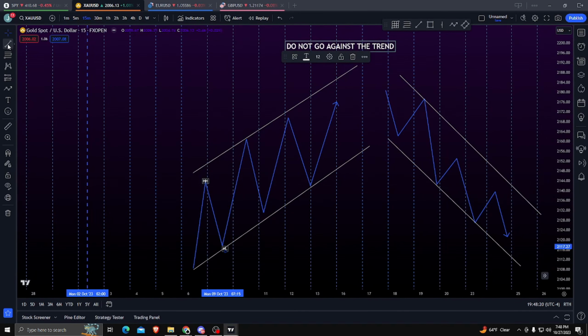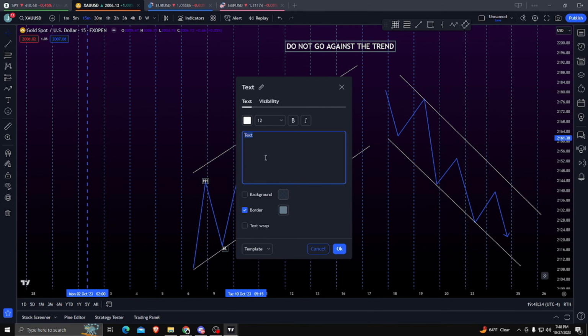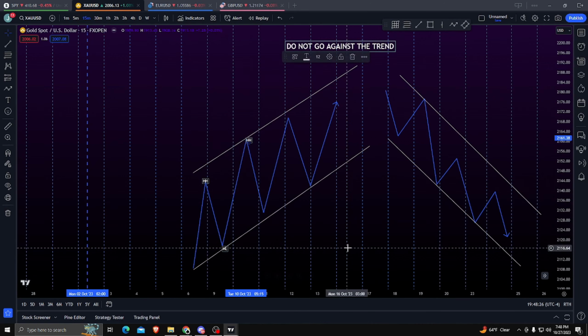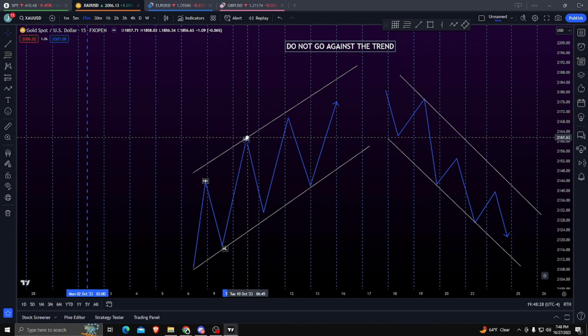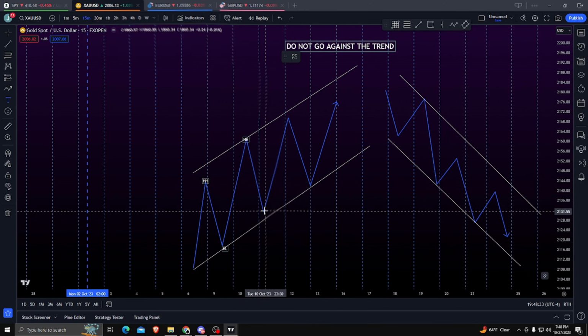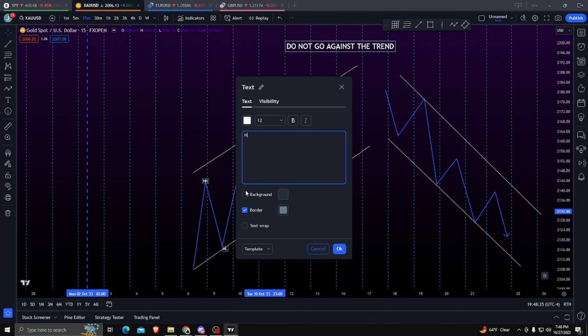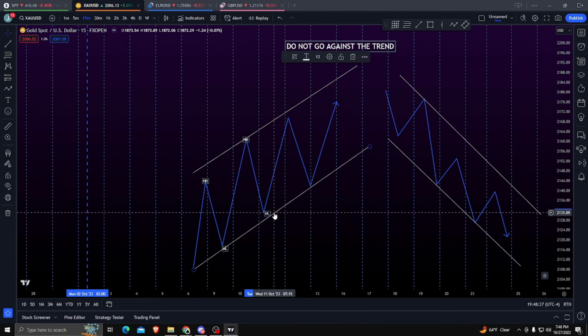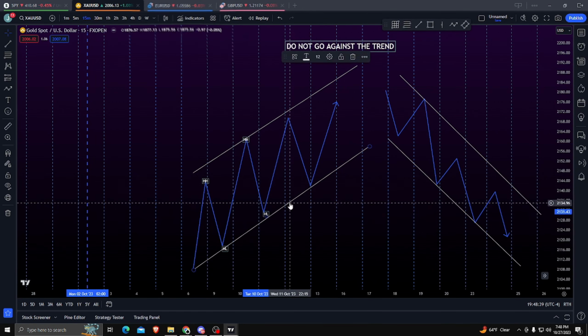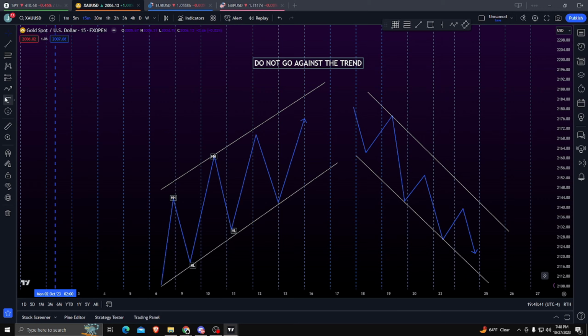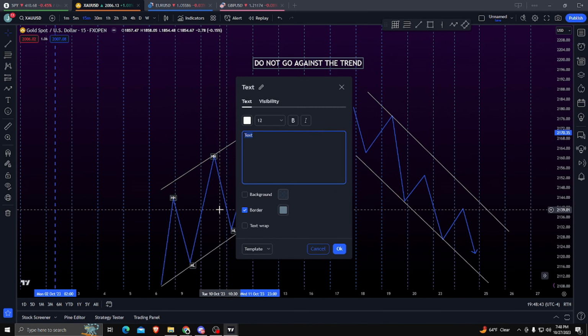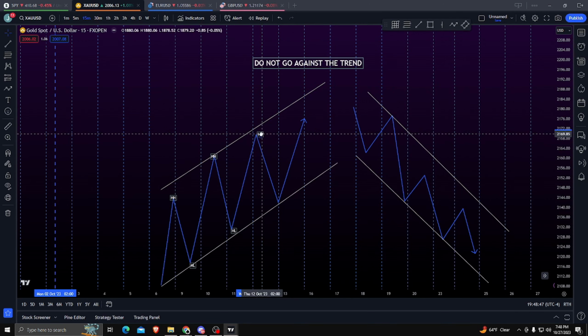And then we create another higher high going up. Every time we create a new high going up, we then create another higher low right here. And then we start creating another higher high up here. So you get the point.